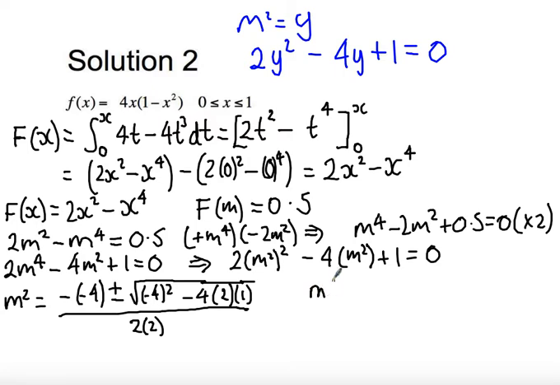Now if you work through this carefully on your calculator, you get that m squared is equal to 1.707, sorry, there's a mistake typing in the calculator there. So 1.707, and the other value that this is equal to is 0.293, and both of these are to 3 decimal places. Now I've got 2 answers for the median here. You can't have 2 medians, you can only have 1 median.